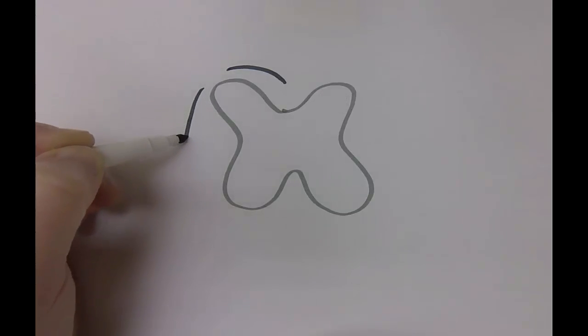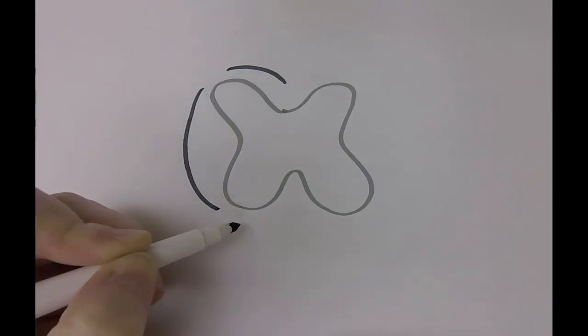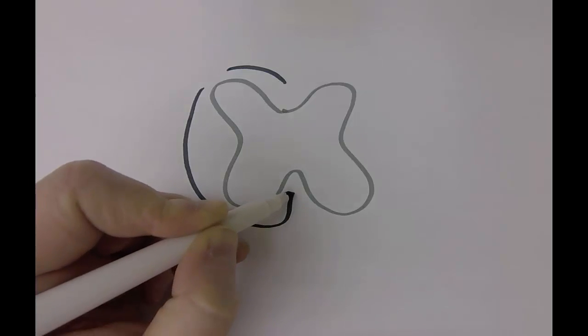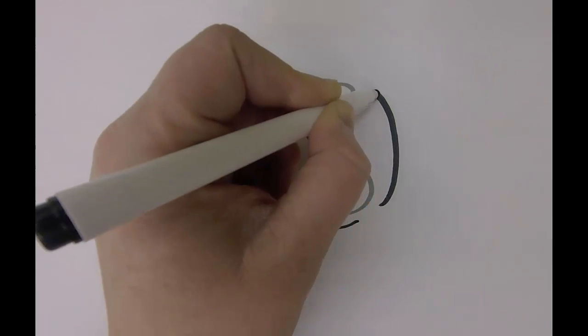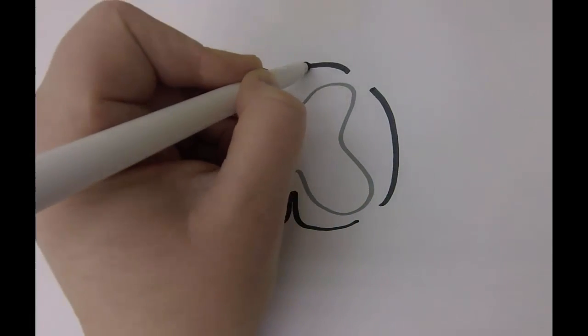In the spinal cord, grey matter is surrounded by this outer shell of white matter, which I'm drawing in right now. I'm leaving some gaps because we're going to have information that's both coming into the spinal cord and also leaving from the spinal cord.